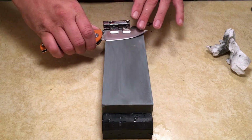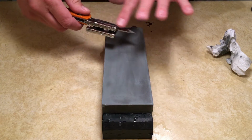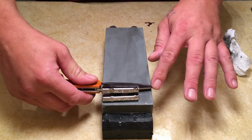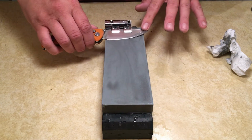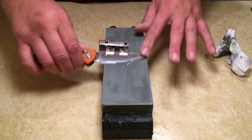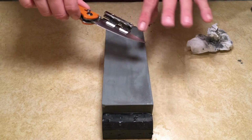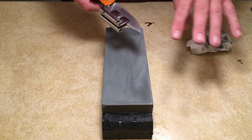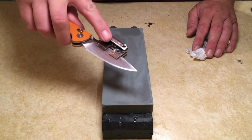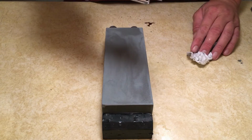So this is very much like honing a razor. You got your back bevel here, which is setting your angle. And you're getting wear along here just like you would a razor blade. I would imagine if you're really concerned with it, you could put tape around this just like a razor blade and protect that.